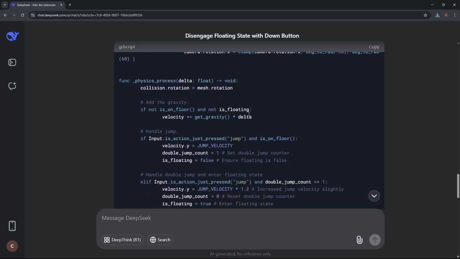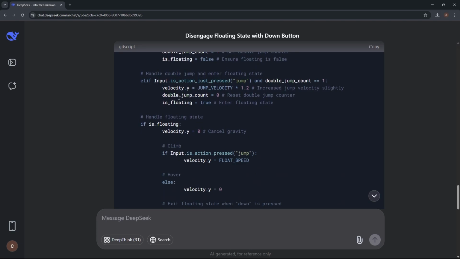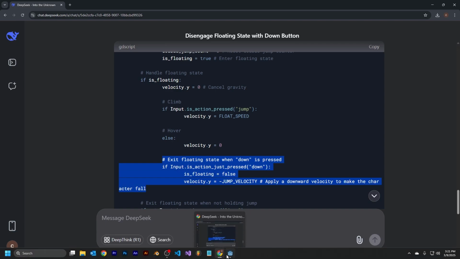So we saw this looks good. We saw this looks the same. Handle double jump is fine. Hover, we don't need this. All right. Exit floating state when down is pressed. We're going to put this inside of the is floating. So let's grab this and toss it inside is floating, and this if is under the if.